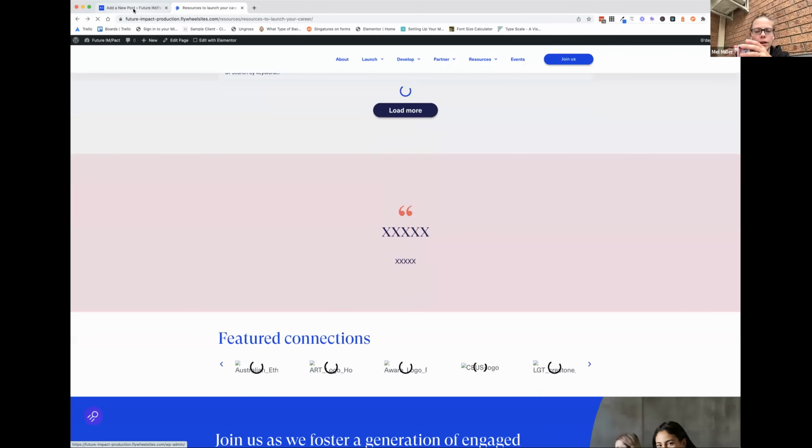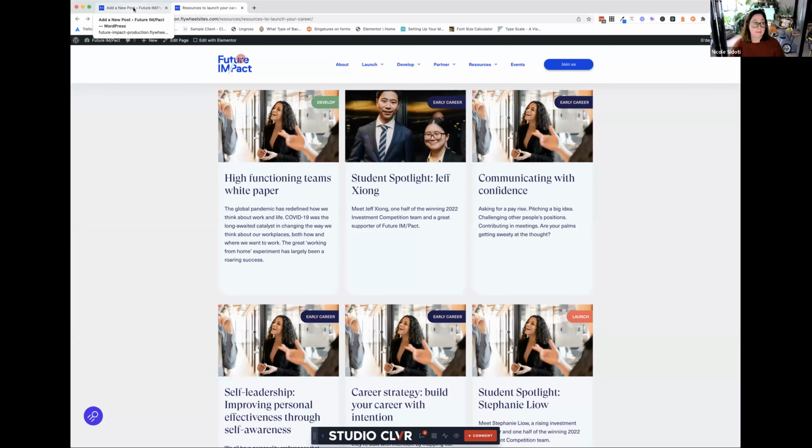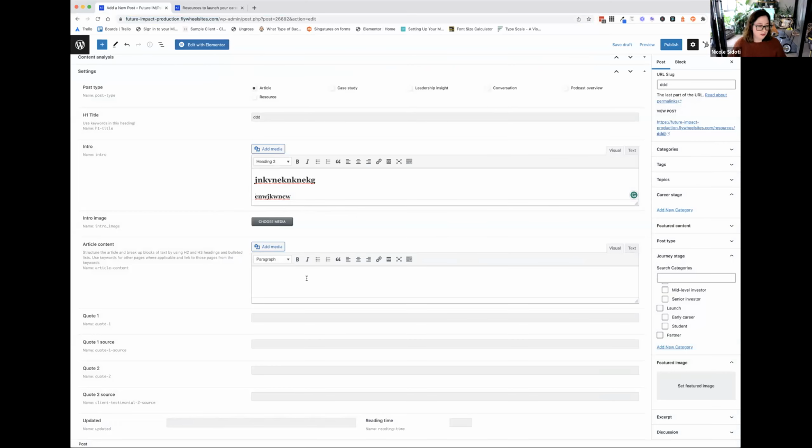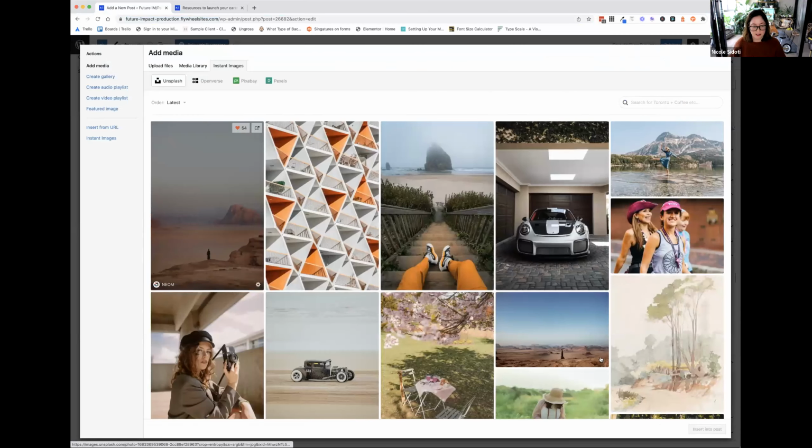If we were to remove the featured image from showing up in the text, can we insert images within text? Yeah. Okay. So if you're adding your article in here, you can click this add media button and you get taken to the library again and you can just click on something.